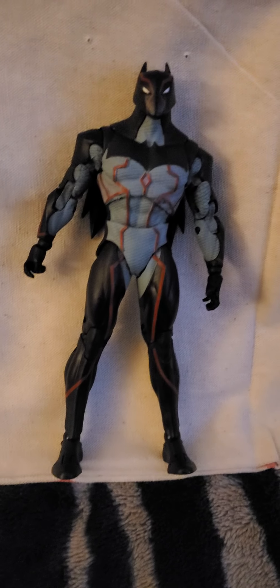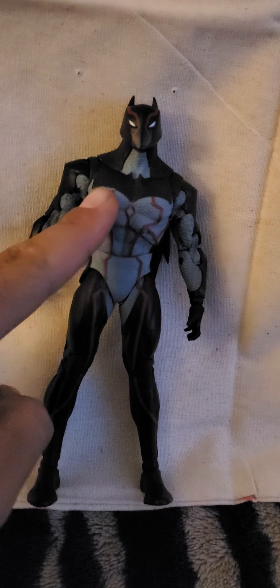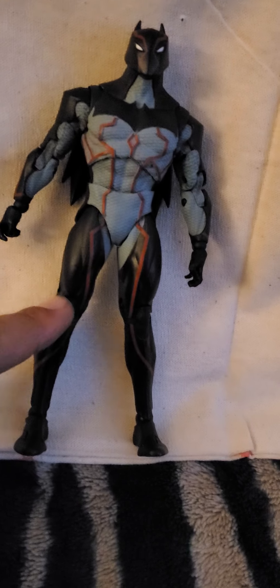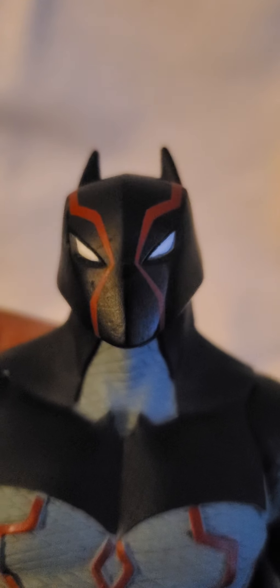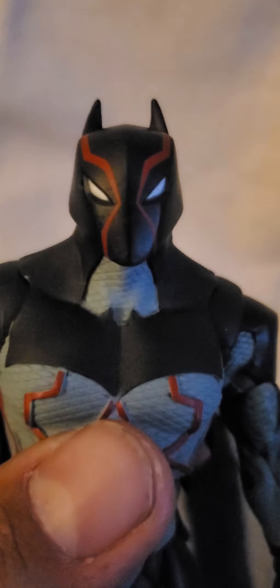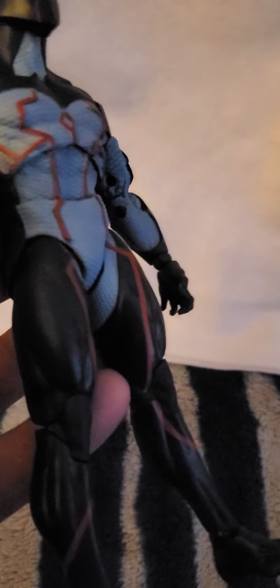And that's everything. So let's get to the figure, which is probably why you're here. Right off the bat, I will say that I initially picked this up just because of one thing: black and red. Very awesome. So let's get a closer look at that head sculpt. I love the fact that this evil Batman looks pissed off — even for Batman. And then we got this really cool bat symbol which pretty much takes up his entire arm. I love the Omega bean, or whatever the heck these little zigzags are — I love them. Goes down the entire figure.